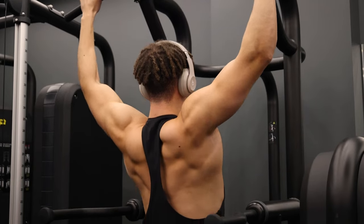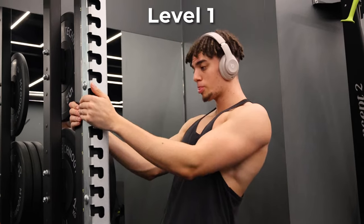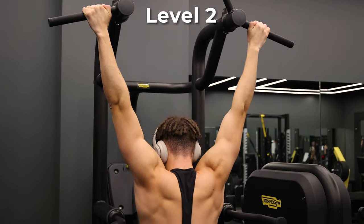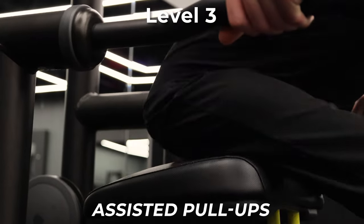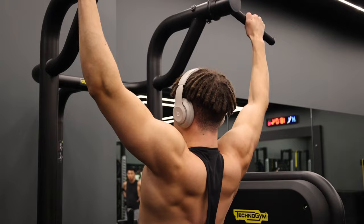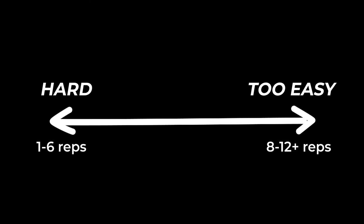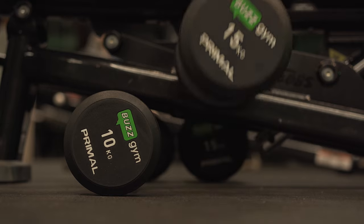You might be thinking: what if I can't actually do a pull-up? There are a few methods to build your way up to your first pull-up. For the level one stage, I'd recommend trying wall pull-ups. If that's too easy, you can progress to dead hangs. Then, if your gym has it, use an assisted pull-up machine or do scapular pull-ups. After going through these stages, you'll be ready for your first pull-up. Once you're able to hit over 12 pull-ups, you can add weight as progressive overload is obviously key for any aspect of training.